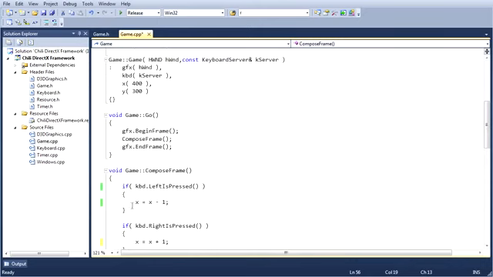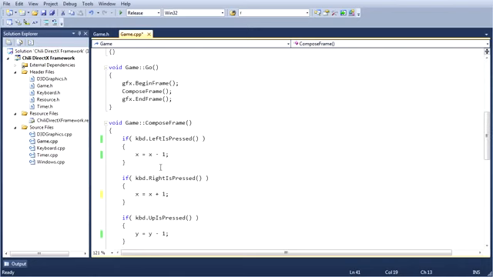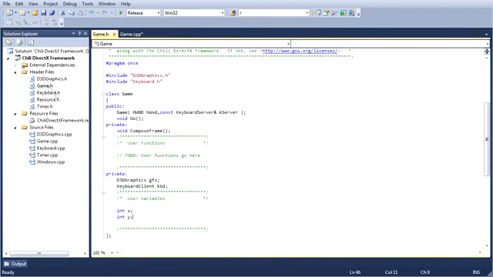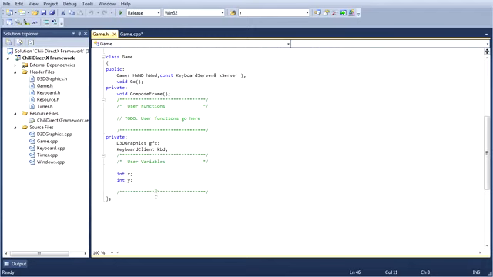So yeah, we learned how to increment, and then we learned how to create a variable outside of the compose frame function so that it persists even after the function has ended. The place where we store that is in the game.h file, and we can declare our variable right here, right where I put this nice little comment that says user variables.